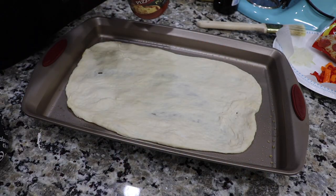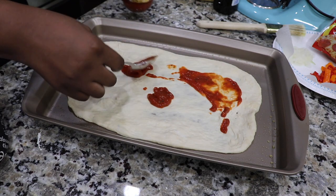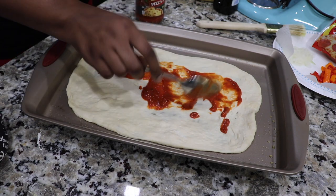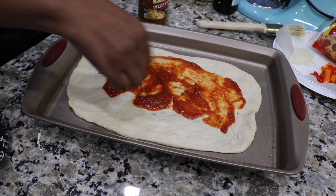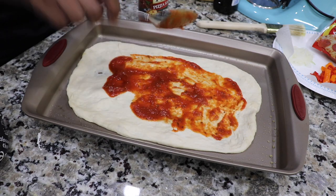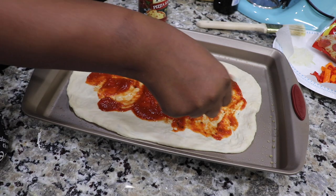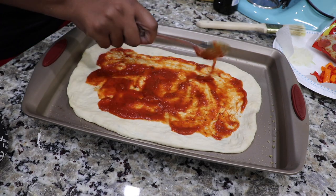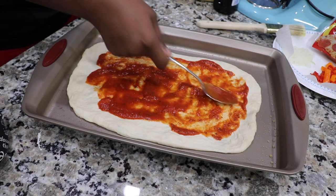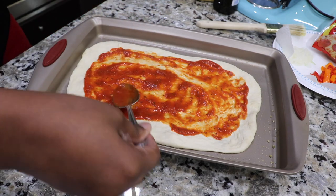And this is my favorite pizza sauce, the Prego brand. And it's literally pizza sauce. It says it on the label. So I just spread it. And here you could add your toppings. I added some sauce, of course, the mozzarella, some red and orange peppers, a bit of onions and pepperoni. So that's what I did for this pizza.